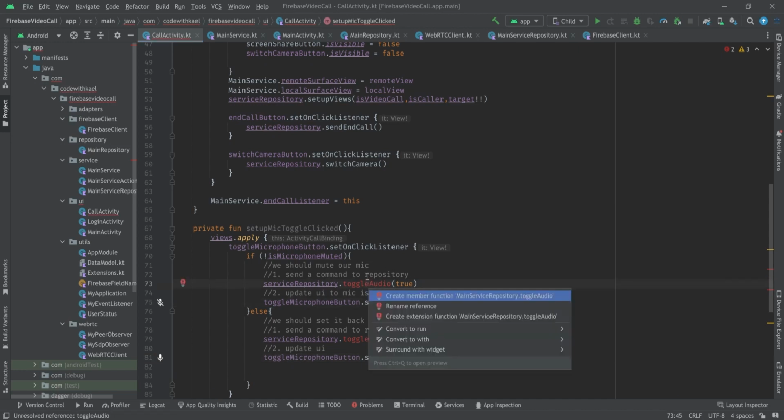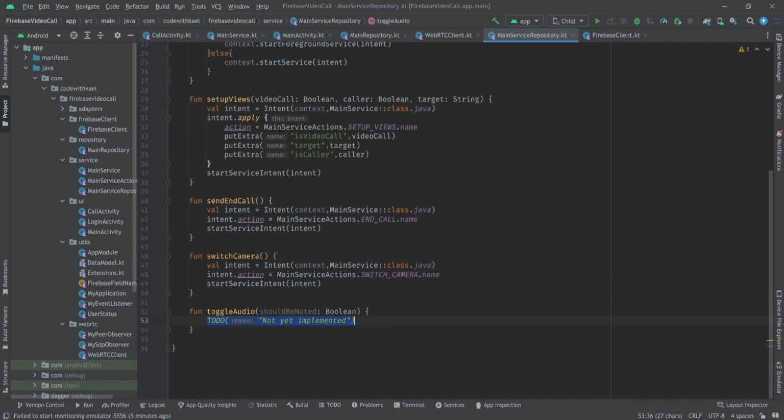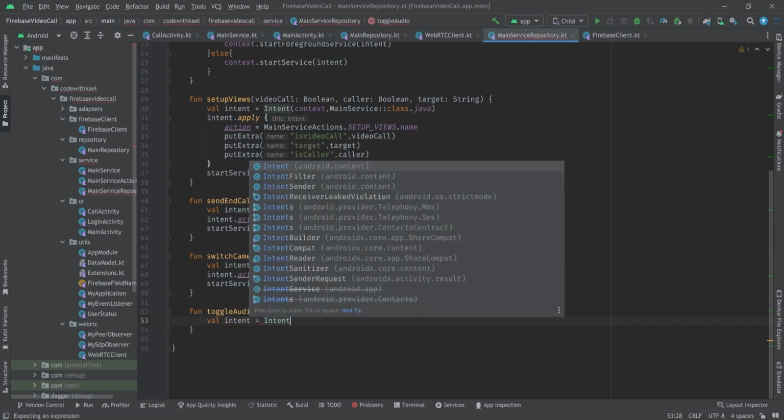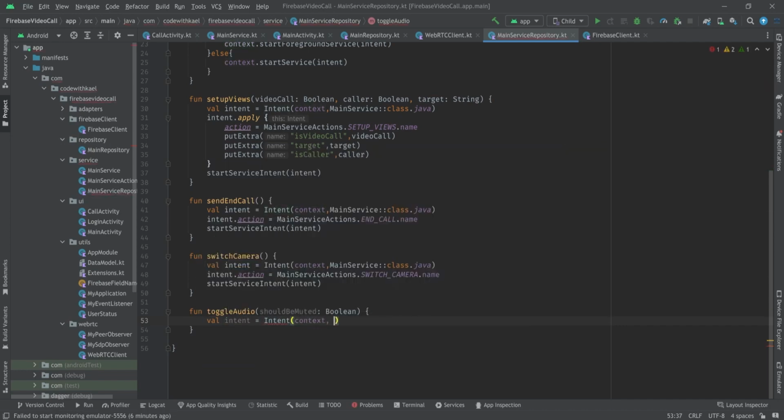So let's create this function inside our repository. Should be muted, and we have to send an intent to our main service and tell it, hey, you should handle this scenario that is called toggleAudio.